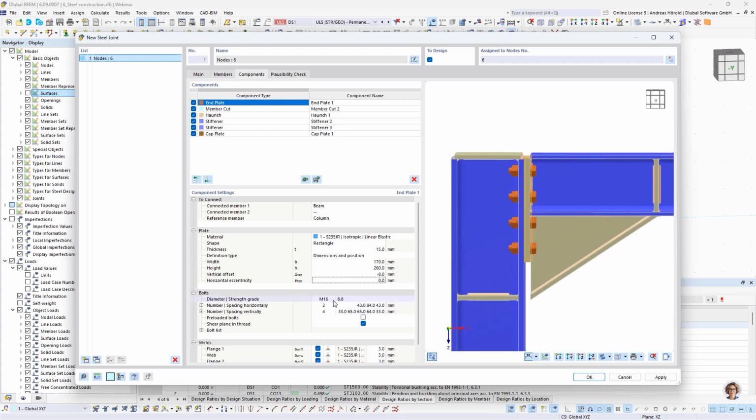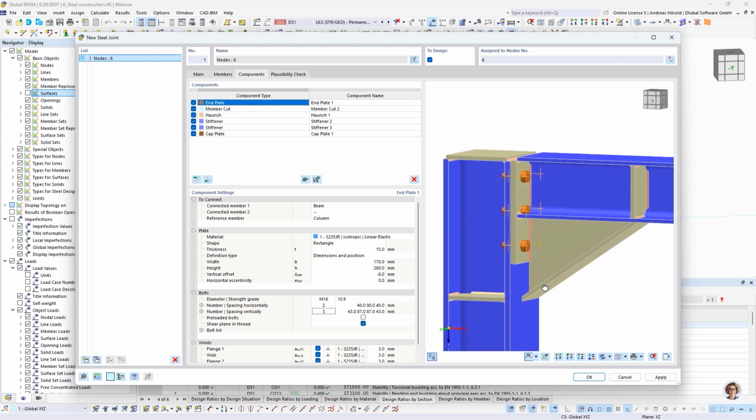So then M16, 10.9. Then only 3 spacings vertically. So 40, 90. So let's move it a little bit. And for this then 35, 65, 90.